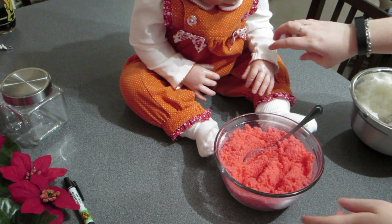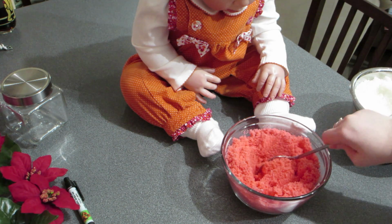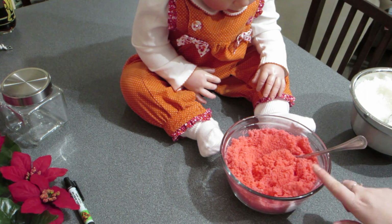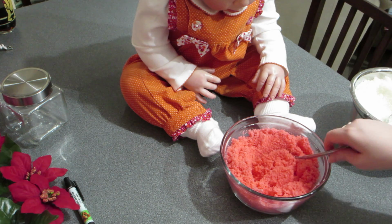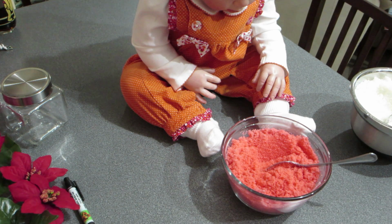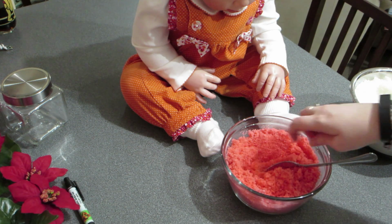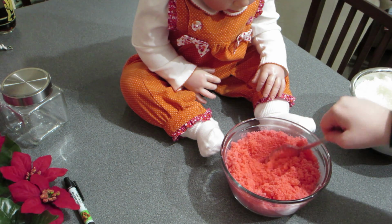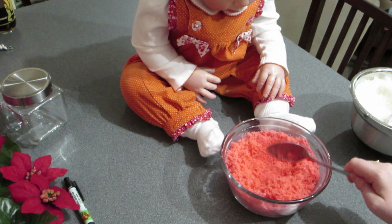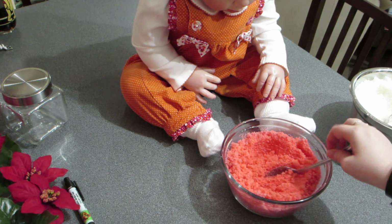Okay guys, so Grace just finished helping me mix this mixture up. And what I found out, I did a little bit of research, and you actually need to put the almond oil in both mixtures because you need it to be the consistency of wet sand but not too oversaturated. And so then once I did that, I also put in some of the peppermint oil in here along with our red food coloring. So this is like a really good wet sand texture. As you can see, it's sticking into the spoon, just like when you would make stuff with wet sand. So I'd say that's a pretty good texture.